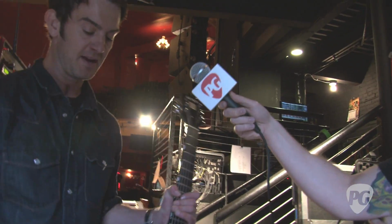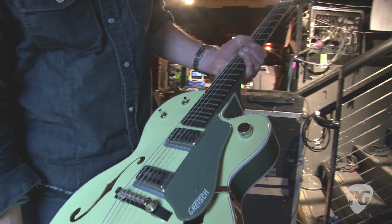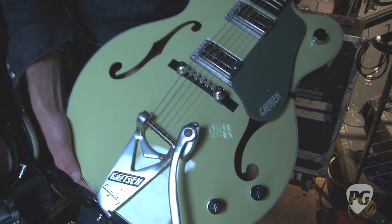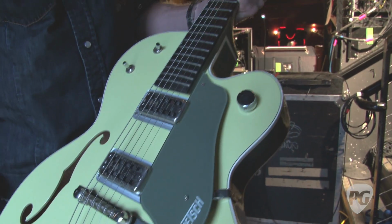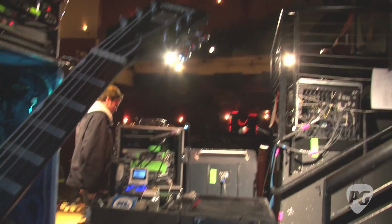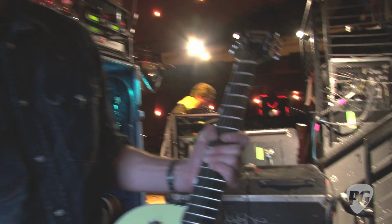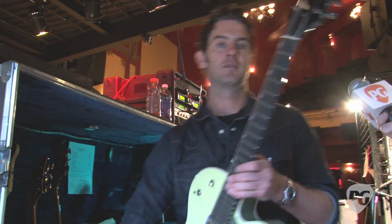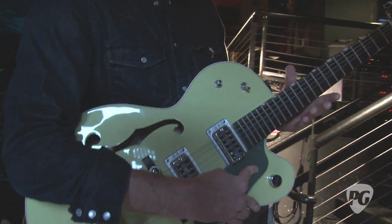Here's the 60th anniversary Gretsch, and I use this also to play slide guitar in the show, and this was the first hollow body I got from Gretsch. And I have a 52 Electromatic, which is kind of a similar guitar at home, but this is a new one, and the new Gretsch electrics just sound unbelievable, and they really have an authentic tone. So this is a really slick guitar. I keep it in open D.